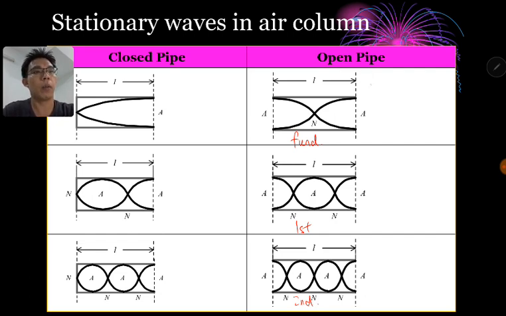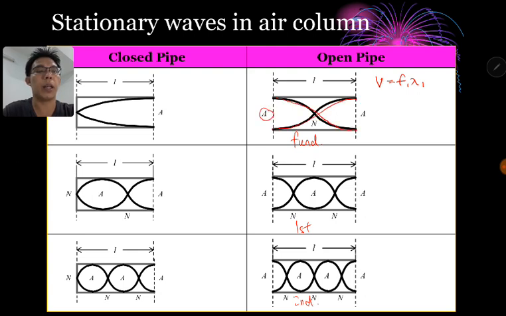Right, so for the open pipe, I will start off with the open pipe, because for the closed pipe and the string fixed on both ends, I need you to do that on your own. I'll give you more instruction later. So let's start off with V equals F1 lambda 1. If you hear a loud sound at the fundamental mode, then its frequency will be F1. The wavelength inside there is lambda 1. The tube is the same throughout the three modes here, and this is the fundamental mode. This is how it's going to form.